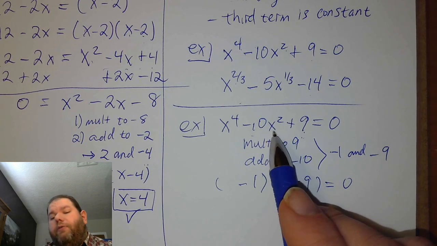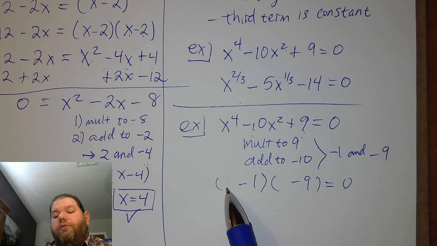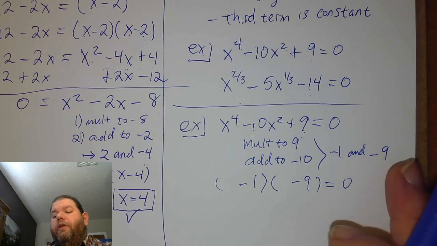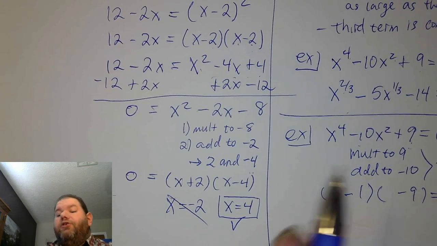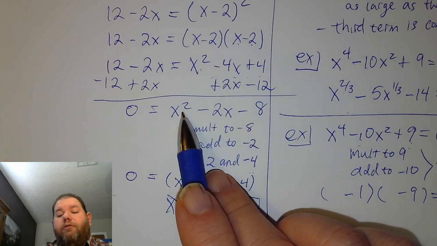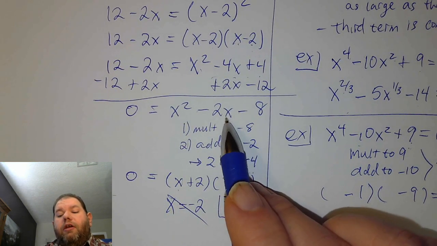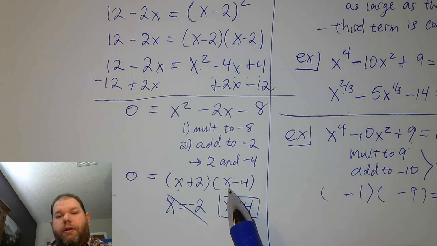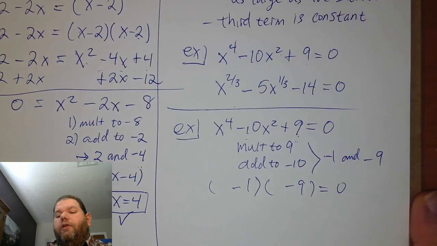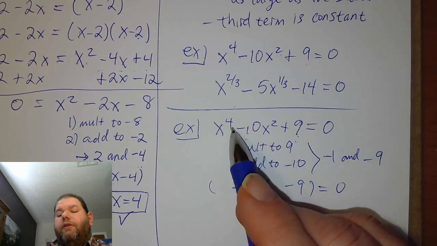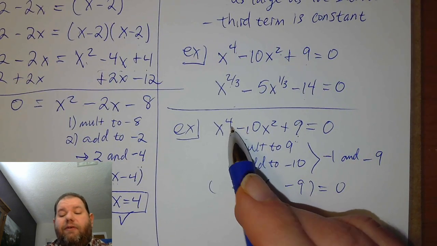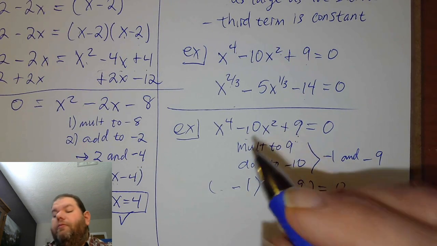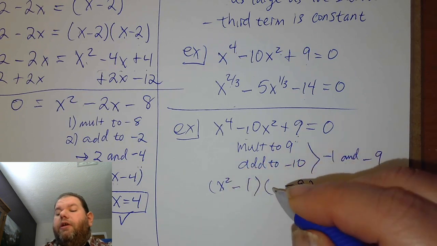So if we have an x squared in the middle, we know we're going to get an x squared and an x squared. The same thing is actually true of our quadratic equation. We factor x squared to x and x, and then again, this middle term is x. That tells us what both of those are going to be. Okay. So it's really two different approaches. Either cut this one in half, which is easy enough, or just take whatever's here and write it down here. So x squared and x squared.